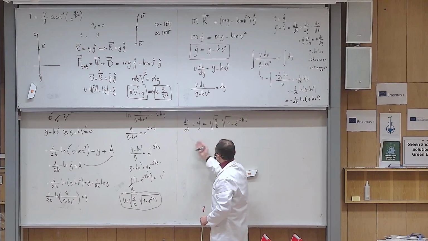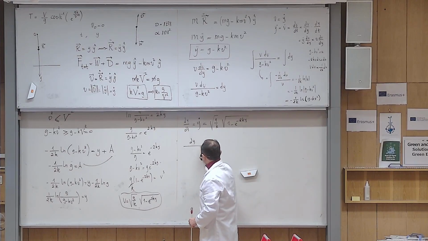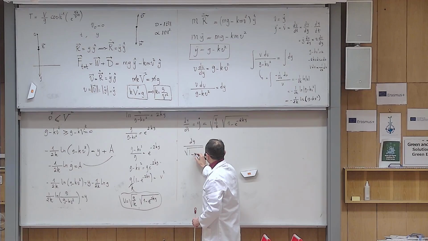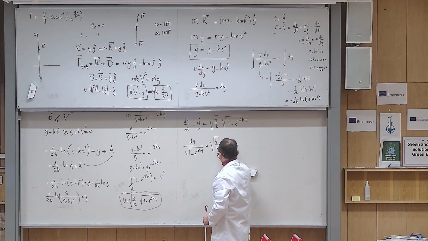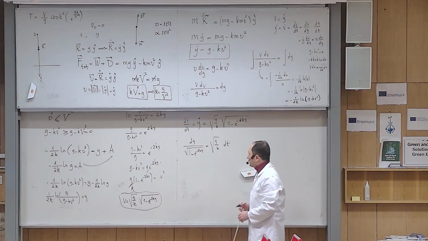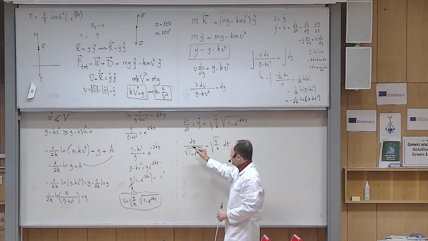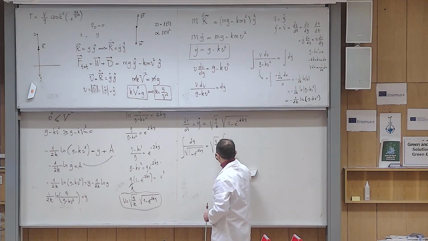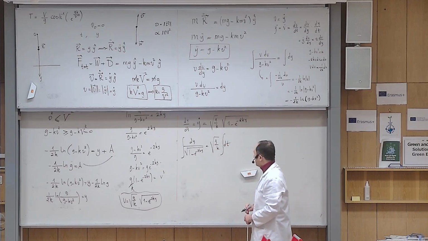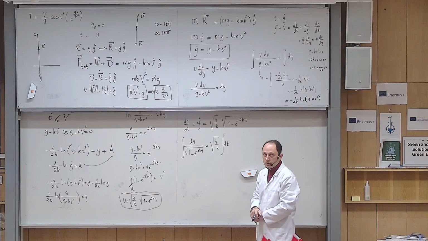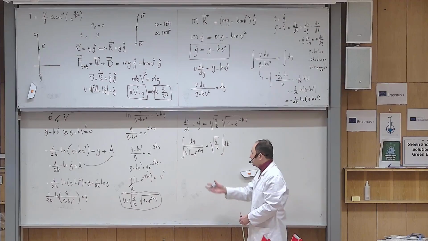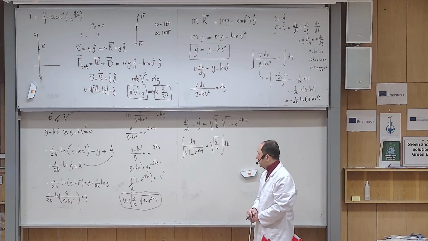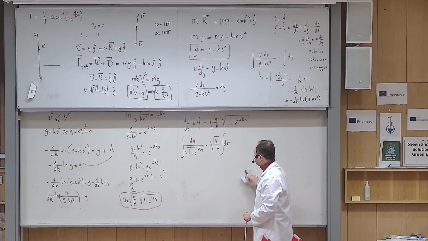So I bring this square root down. I want to separate my variables. And then I put dt here, so it becomes the square root of g over k dt. And then I start integrating again. So I will integrate the left side, I integrate the right side, that's a constant, I pull it out. But of course, I have to take care of the constant of integration. So the only challenge now in front of us is to calculate this integral. And that's also very simple.